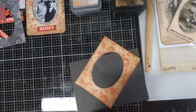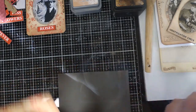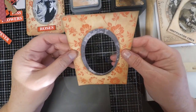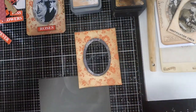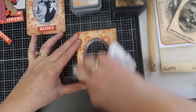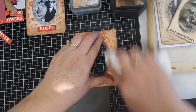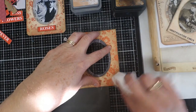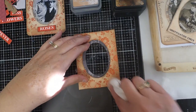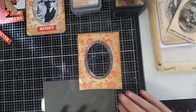All right, so here we go. So now we can go ahead and attach this. I'm going to cover up my sun coming in. All right. And before I attach it, I do want to go ahead and get a paper towel and just go over the roses. Because you did use glaze, your roses should pop up and the color should be pretty vibrant. So I'm just kind of taking the ink off of the actual flowers. All right.